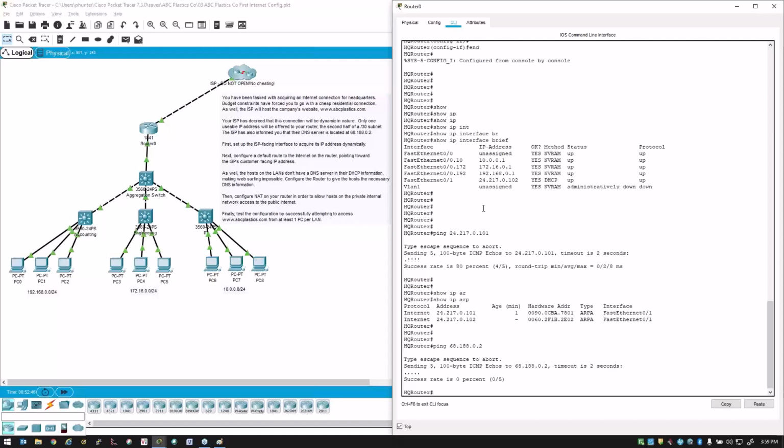When you have to ping something that does not live on your network. See, this first ping lived on the subnet that we live on, our FastEthernet 0/1. When you have to ping something that's not on your network, you can't send it directly. Networks have to be separated by routers. So there's at least one router in between us and this 68.188 network. Don't know what it is. Well, we don't know where to send traffic when we're supposed to be sending it to something not on our network. And that really comes, the next piece of configuration is where it comes in.